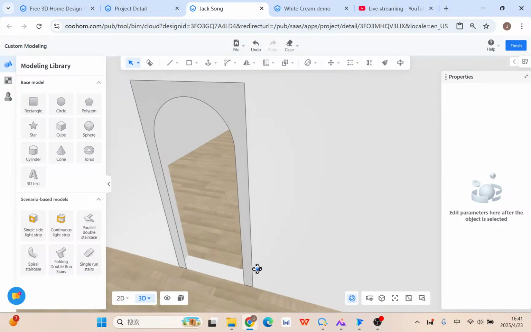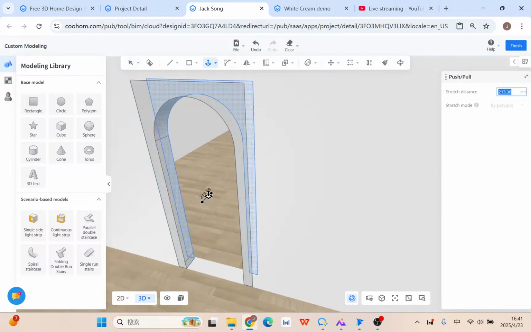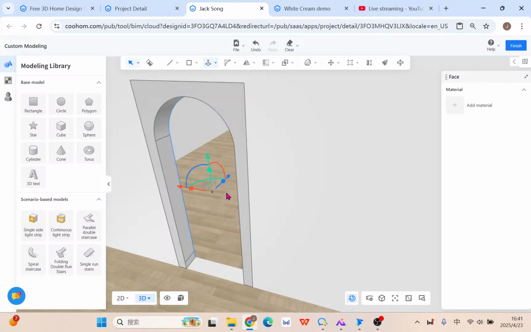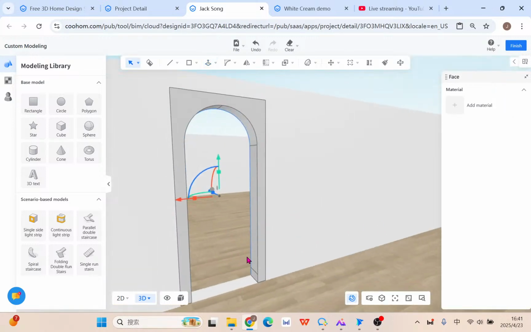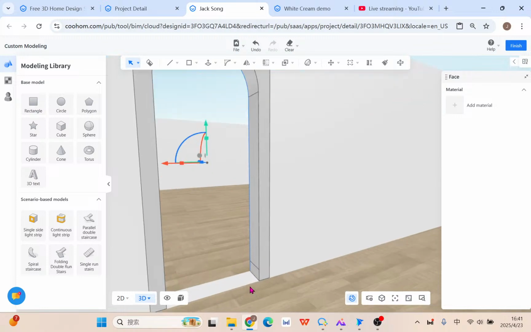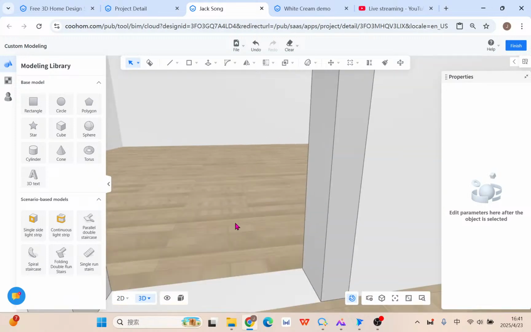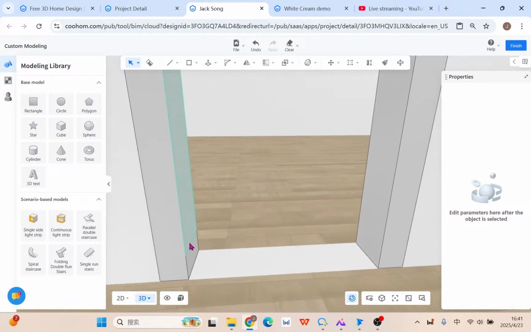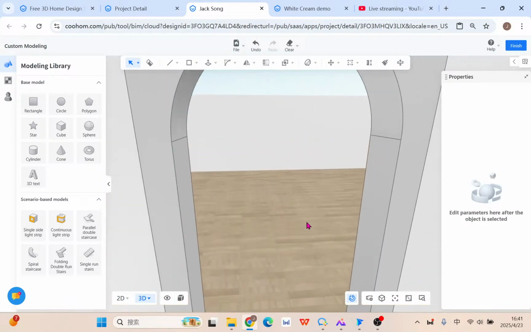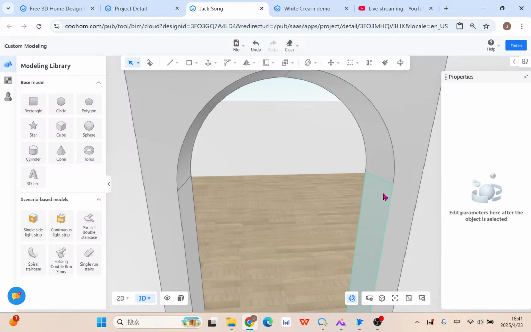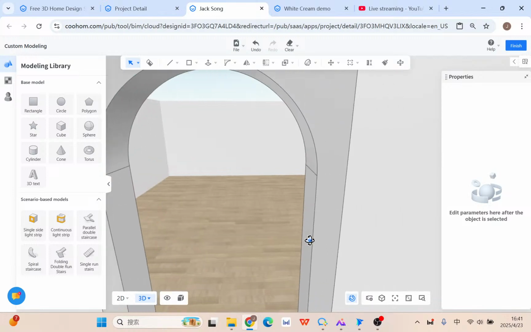And then chamfer, push and pull 240. Delete the line that you don't want connected. This is the boundary between the flat and the curve, so don't touch it.